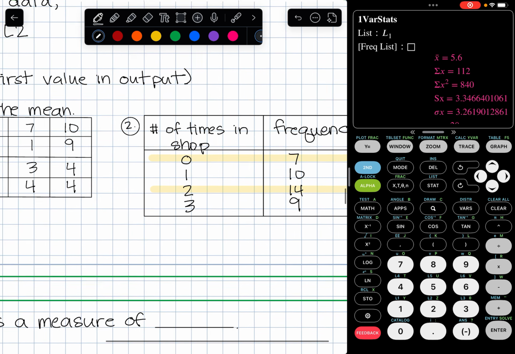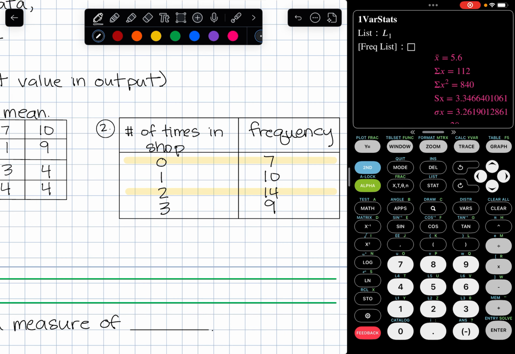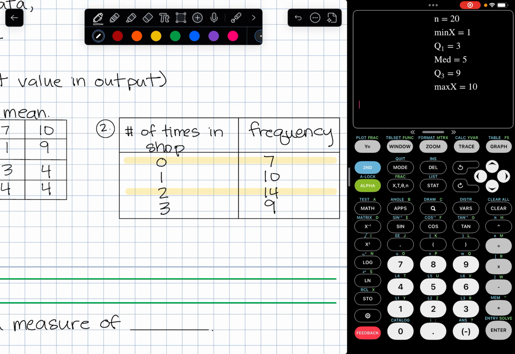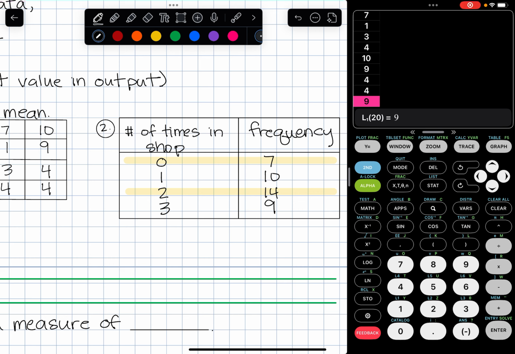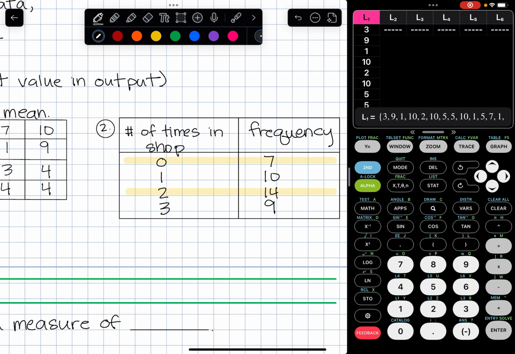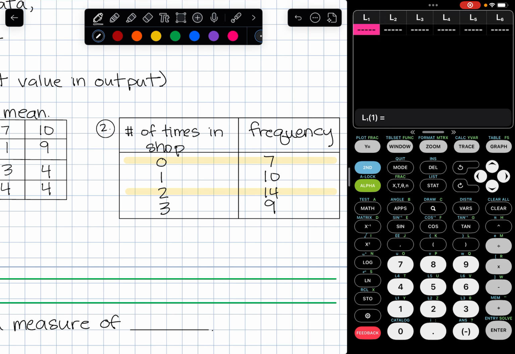All right, we're going to do the same thing for number 2, except number 2, you'll notice, is in a frequency table. The process starts the same. We go Stat, Edit, but now I have to clear this data out. To do that, you go to the top of the list, so the list name is highlighted, and then you press Clear, Enter. Do not press Delete. If you press Delete, it's going to get rid of list 1, and then you're going to have to reset your list menu to get it to come back.